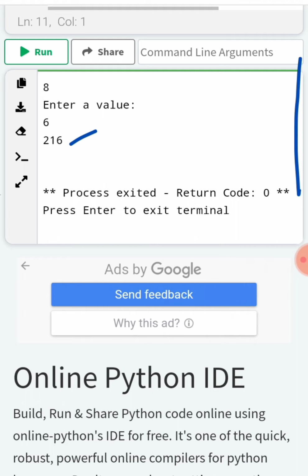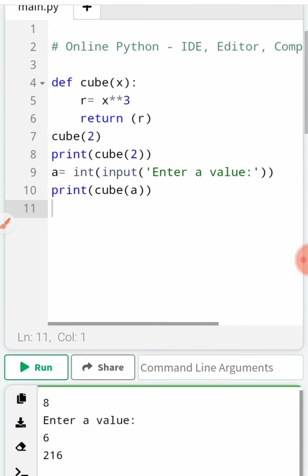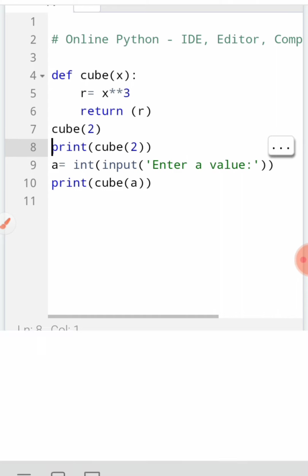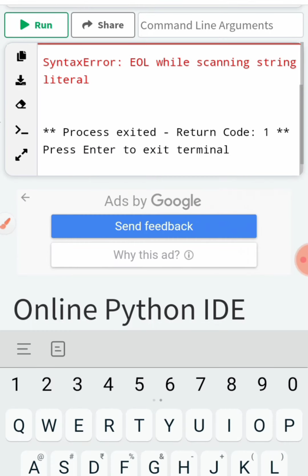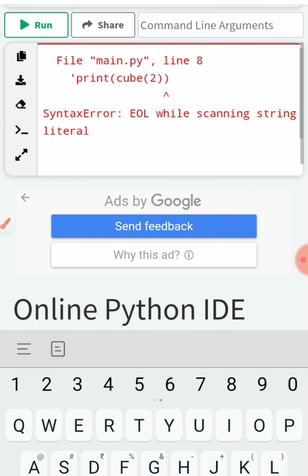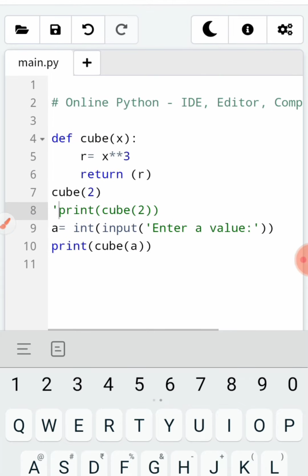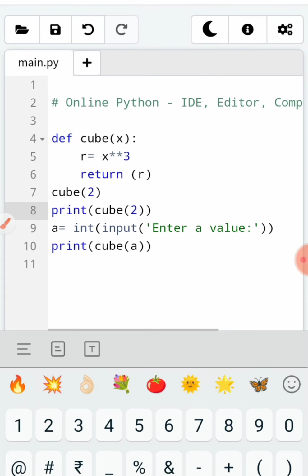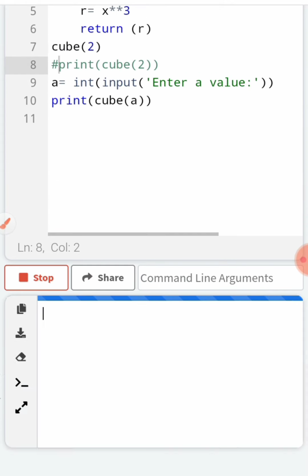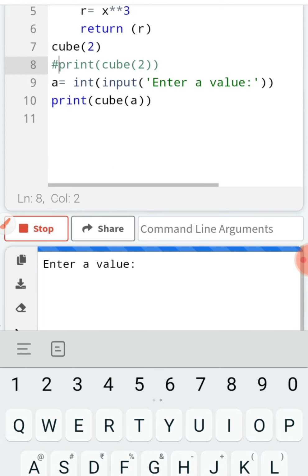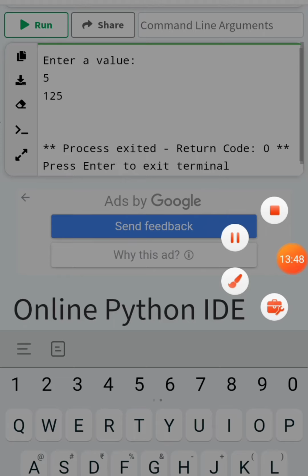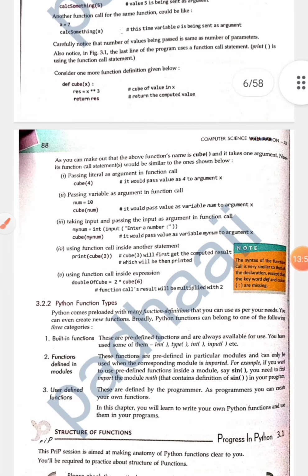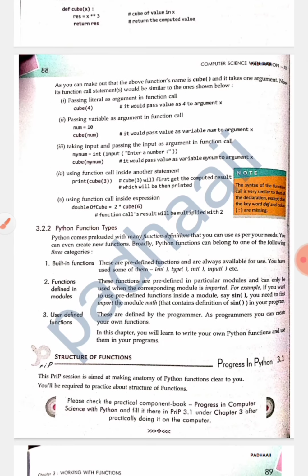Alright, so here if you see the code once more, I'll show you through the code once more. So you see I have done enter value, this cube has been there. So if I want to comment this line, I will be commenting this line. So now if I execute, I will no more get that 8, rather I will get enter, please enter. Okay, sorry, oh, it's becoming scripted. So this is how I will comment the line and I will execute. So when it executes, it will show enter a value. I will say 5 and then I will go ahead. I get 5 cube is 125. So this is how I write. So once I write a program, this is how I wrote a program. So I can go ahead and write any number of functions in this case.